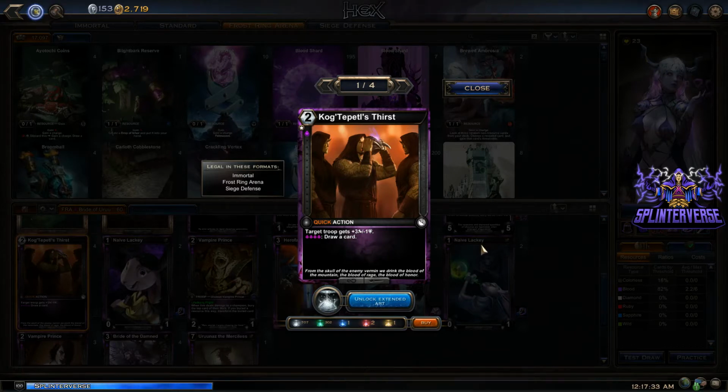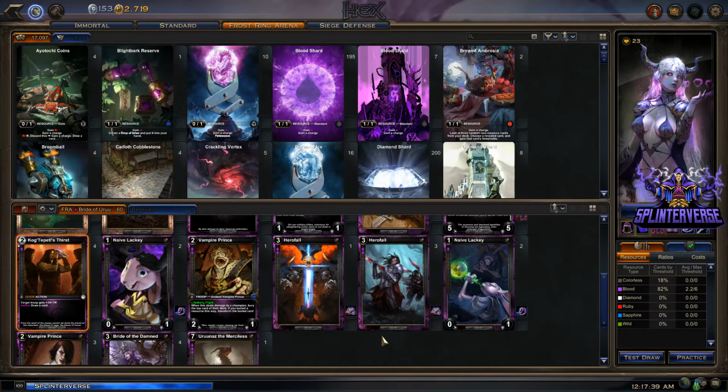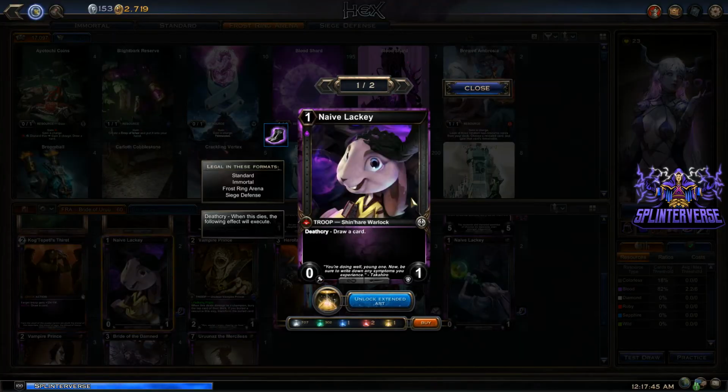Make him do 8 damage instead of 5. So good options with this. And we have 4 of those. Then with Naive Lackey, we have 4, but I've got 2 with the alternate arts here. Death Cry draw card. So this is a card draw chump blocker for us.